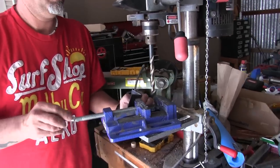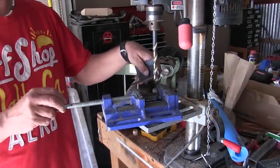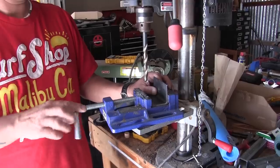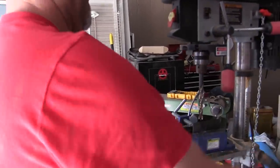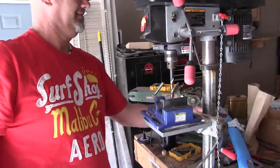They're cheap, but they're the best addition to your drill press. What is that called? It's a drill press vise. A drill press vise. I think that's what it's called. But do you see? Ta-da. Well, that's great advice. That was a horrible joke. What? The worst ones are the best ones.